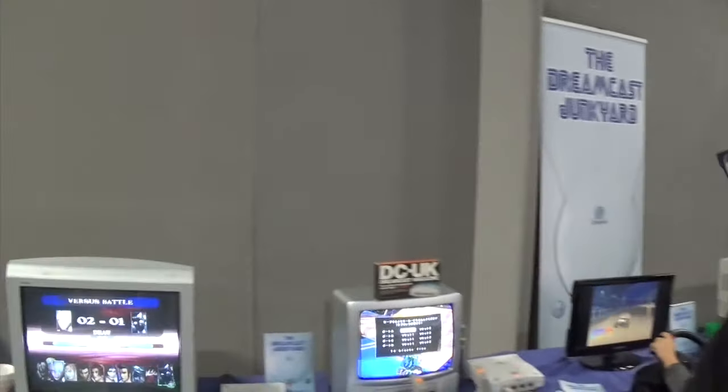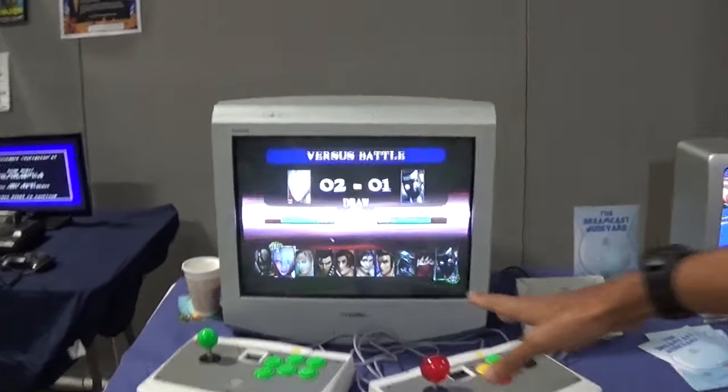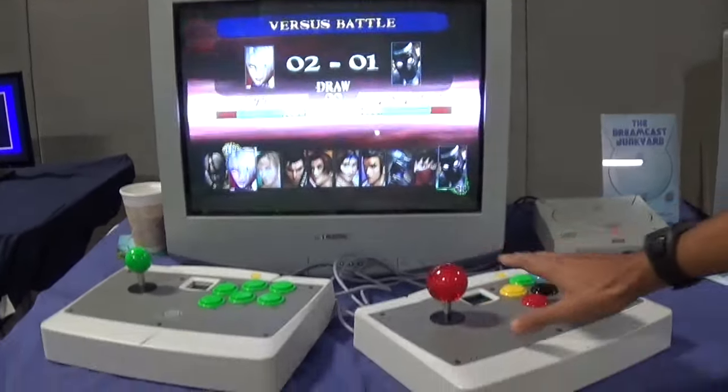We're here at Play Expo Manchester 2016 with all of our stuff from the Dreamcast Junkyard. I'm just going to take you on a little tour of what we've got on display here. It's quite quiet now, but it was really busy earlier. But have a look. We've got Soul Calibur here with the nice arcade sticks.